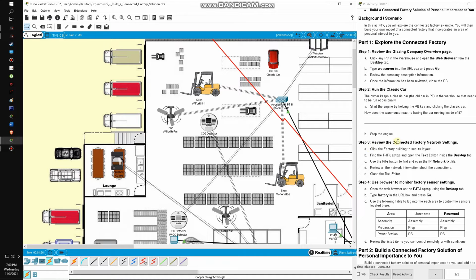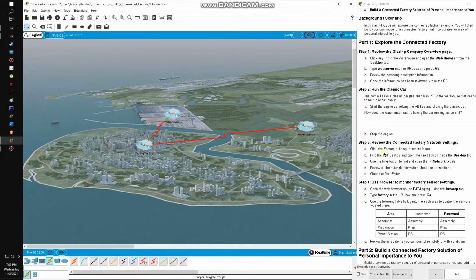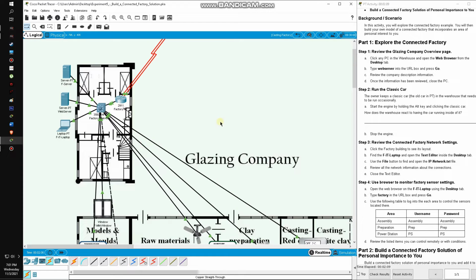So, review the connected factory network settings. Go back. Click the factory building to see its layout. So, this is the factory. Then find the FIT laptop and open the text editor inside the desktop tab. So, this is the laptop.